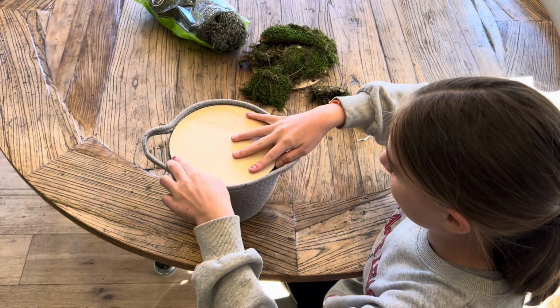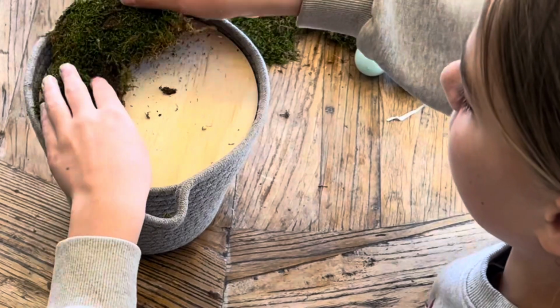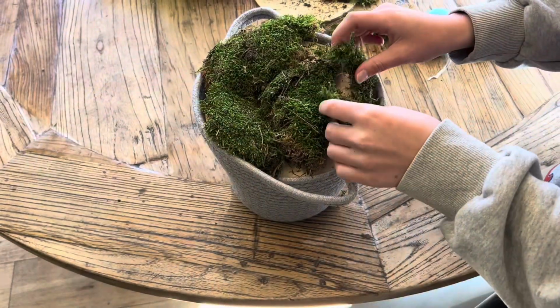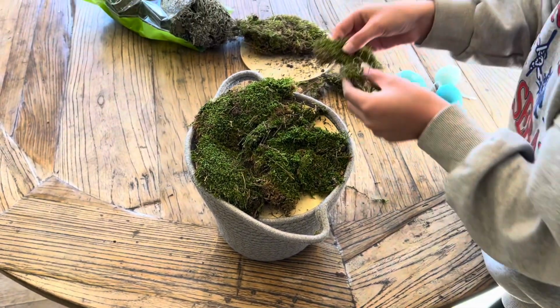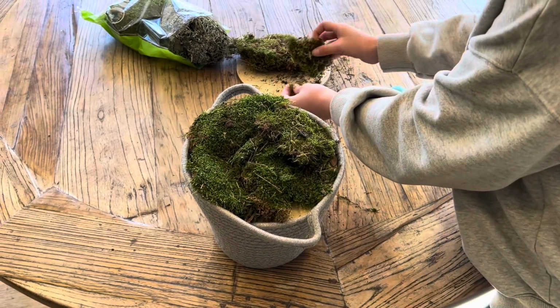For our Easter family dinner, I decided to gather some simple items from the dollar store so my daughters and I could assemble some cute decorative baskets for our 12-foot-long dining table. I thought the kids would like these soft gray baskets with pretty blue eggs inside.